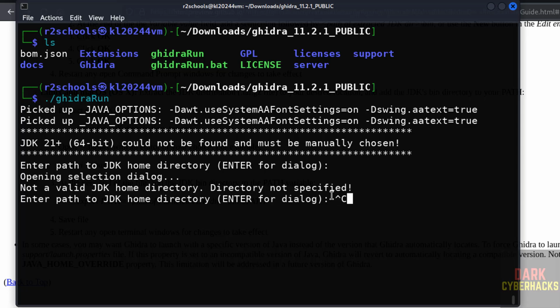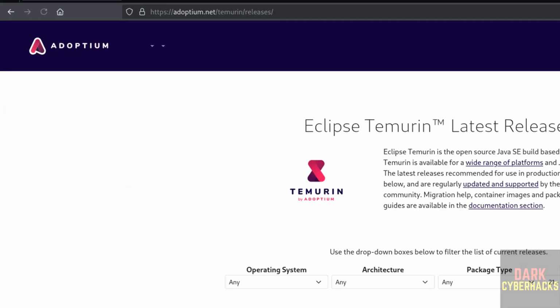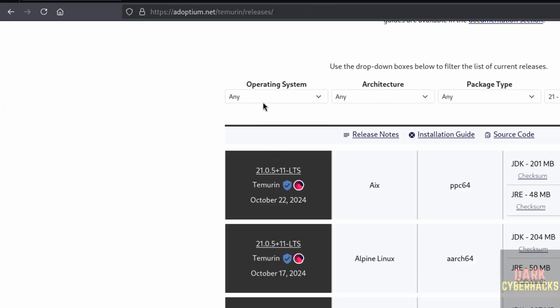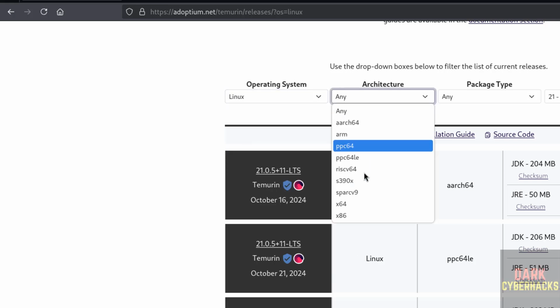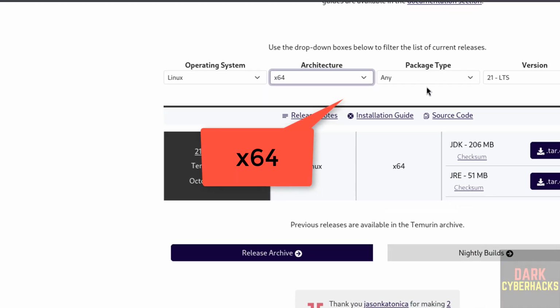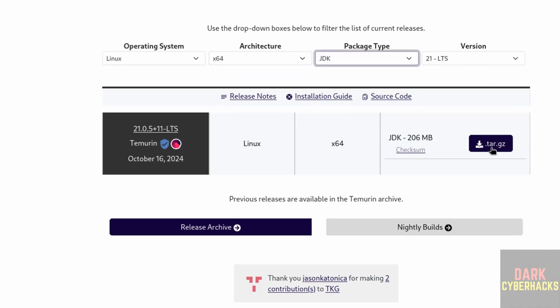So Ctrl C, click on minimum requirements, then click on Adoptium Temurin, click on it, then download it. Linux, then x86, then JDK, then 21 LTS, and click on this tar.gz file.